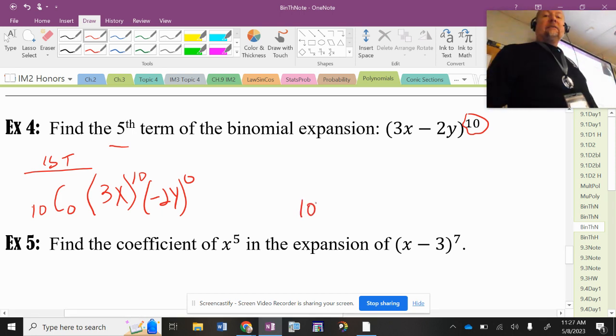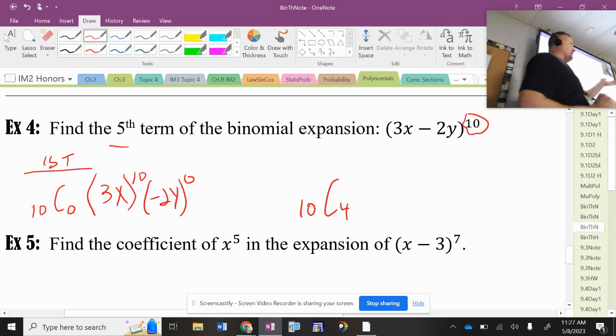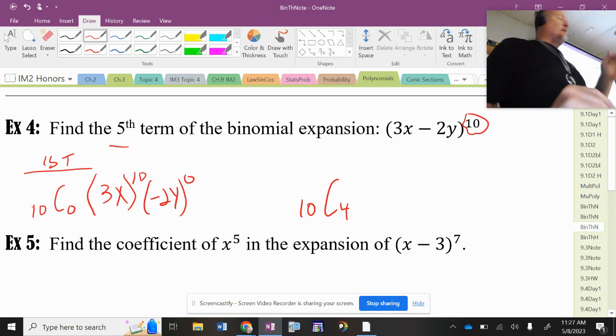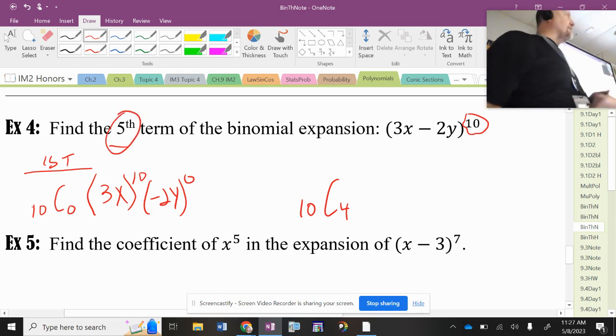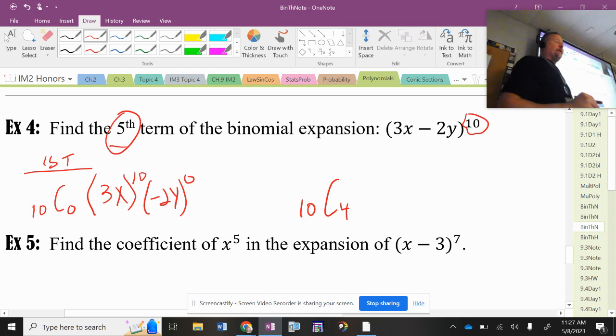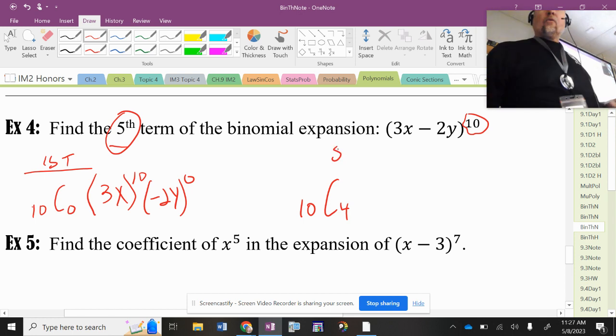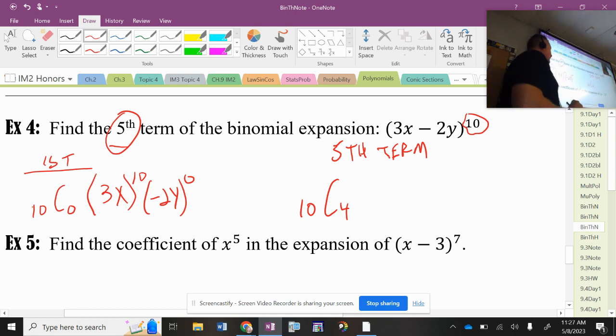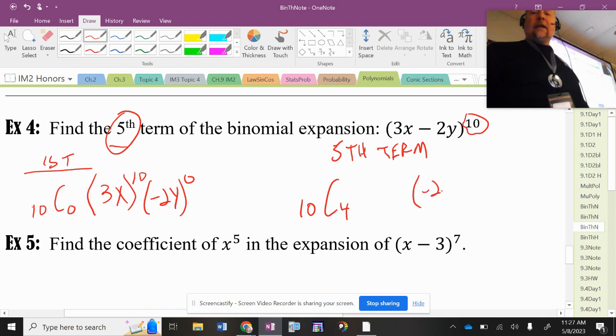0 is the first, 1 is the second, 2 is the third, and so on. This is what robots that don't count will do, they'll put 10C5 there. You're completely and totally what? Say it. Wrong. I almost put wrong up here instead of term. And now everything falls into place. What you should recognize in the pattern is this is negative 2y raised to the same thing as this.